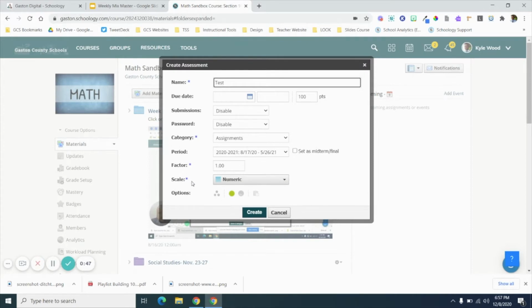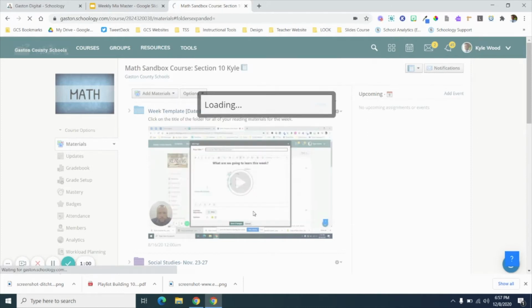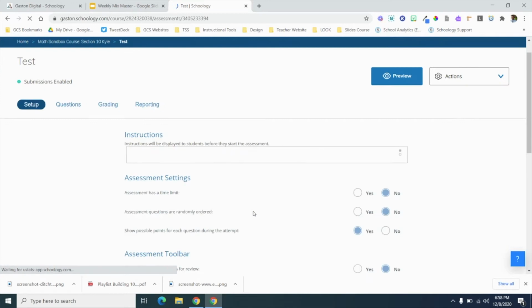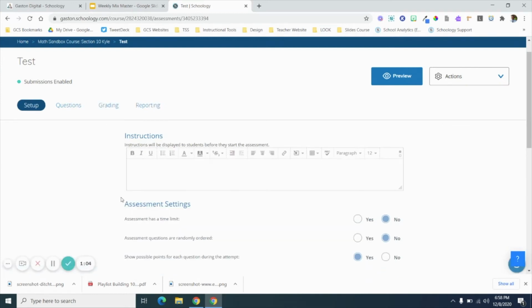The one that is a bit different that you must do, remember, is to change submissions to enabled. And that simply makes the test turn on. So that is different than publishing. You can both enable and publish an assessment. I'm going to click create, and then I'll be taken to the typical assessment module screen that has four, I guess, tabs or pillboxes across the top.